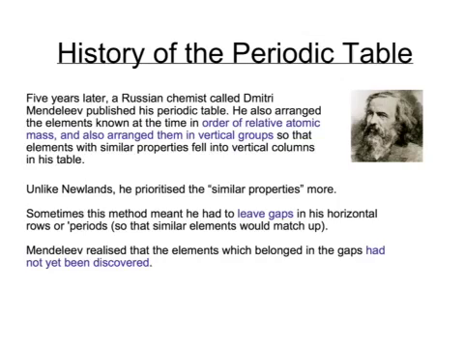The big step came five years later when Dmitry Mendeleev, a Russian scientist, published his table. He looked at Newlands' work and also arranged the elements in order of atomic mass and in vertical groups. But unlike Newlands, he prioritised similar properties more — in some cases putting elements the wrong way round in terms of relative atomic mass, preferring to place them in the same column as elements with similar properties. He also left gaps for elements which he knew would be discovered but hadn't been yet, and was canny enough to predict what the properties of those elements would be.